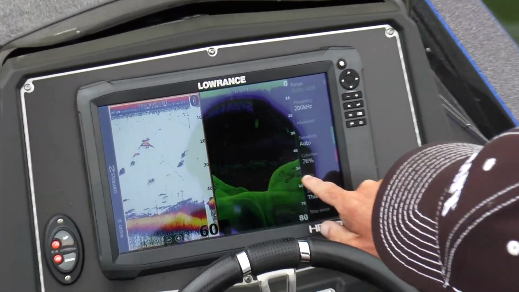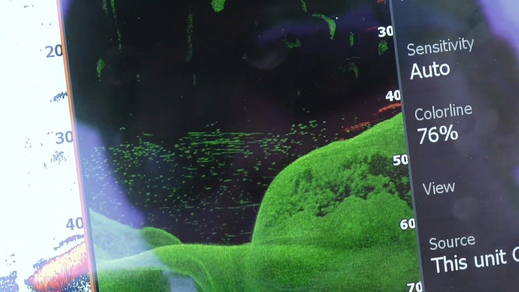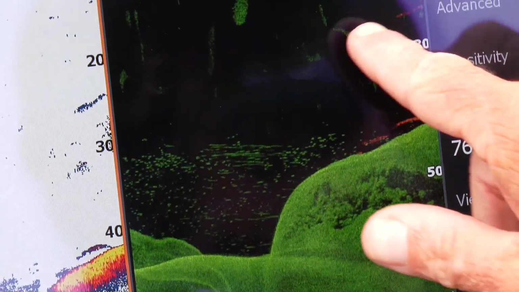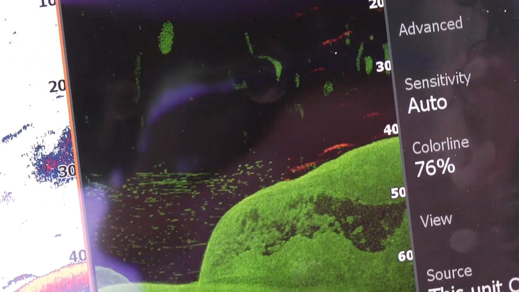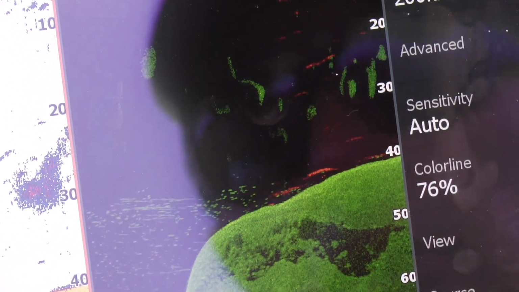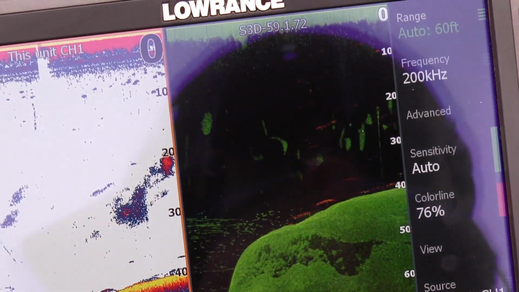Now guys, you see texture in here. You can see that's all the rough rock on the edges of that. And all these are shad. These are little pockets of shad all over out here. We go by that same cable again on our way by, you'll see the same exact image again as you go back over that cable. So it is a little deceiving as to what you see.